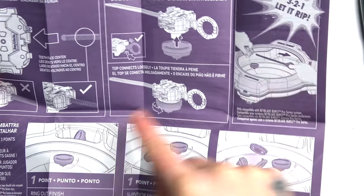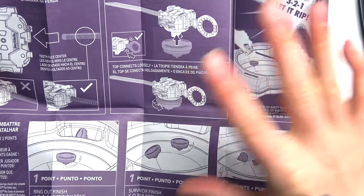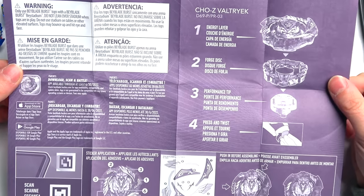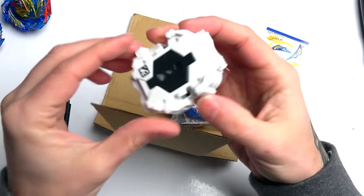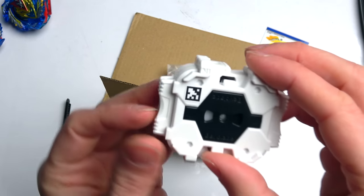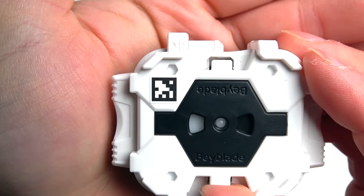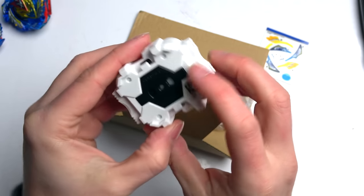Hopefully the pockets aren't going to interrupt the battles too much - that's the only thing I'd say about Hasbro stadiums. The instructions actually look really good - clean, simple, not too much writing. Hasbro is doing it right. You've even got a little QR code - this is the Light Launcher from TT. Scan that on your app right now - Hasbro has given it to us with a QR code!